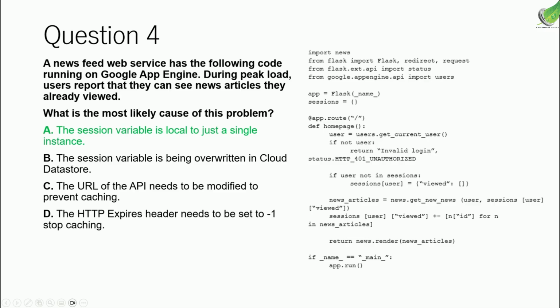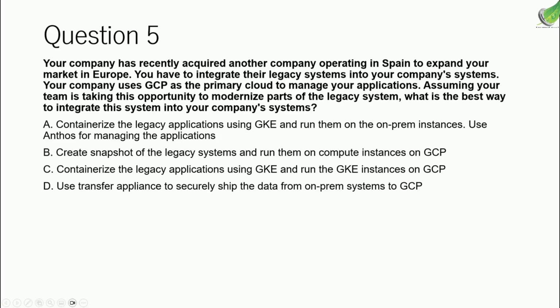And finally, option D is incorrect for the same reason as option C. Changing HTTP headers only affects caching. The root of the problem is improper state management on the server side. So, to wrap it all up, the most likely cause of this problem is the session variable is local to just a single instance. Question 5.